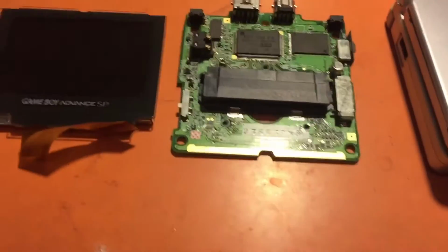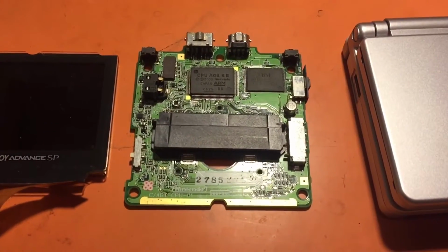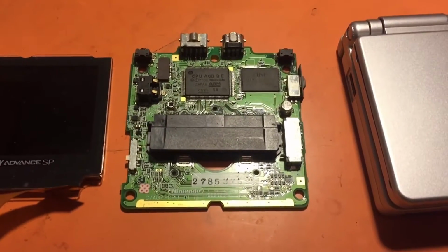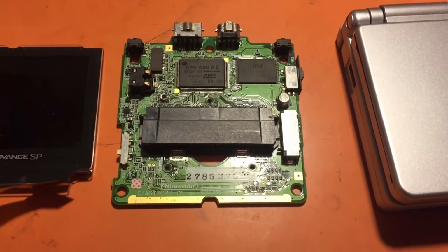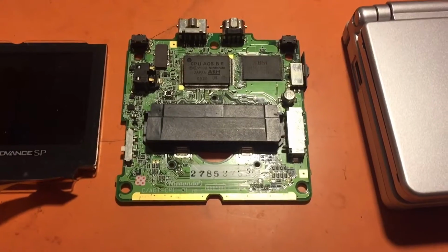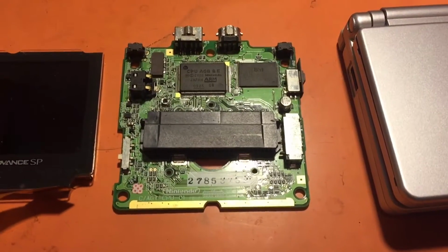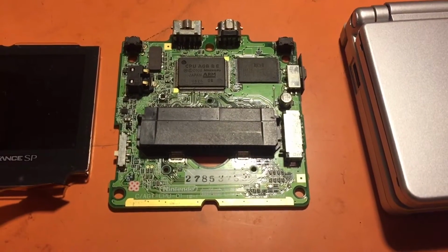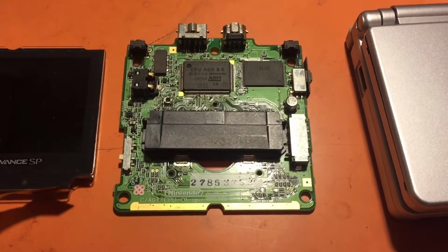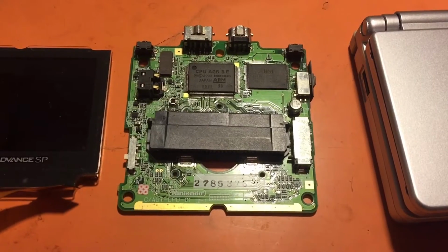One thing I did notice while completing this modification is that this particular PCB, the leads, everything is very fragile. What I mean by that is you can tear up one of those copper leads from the card connector very easily, thus ruining the whole motherboard. So you want to be super careful when you're desoldering everything, taking off the stuff you need to, and rerouting into other locations, because it is very easy to ruin the motherboard of the Game Boy Advance SP.